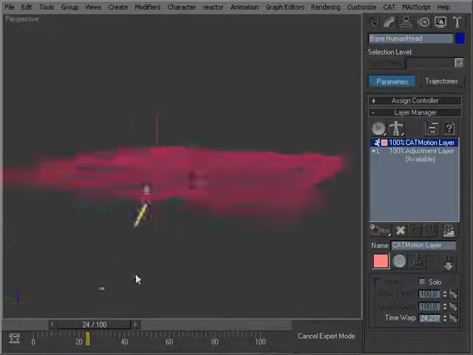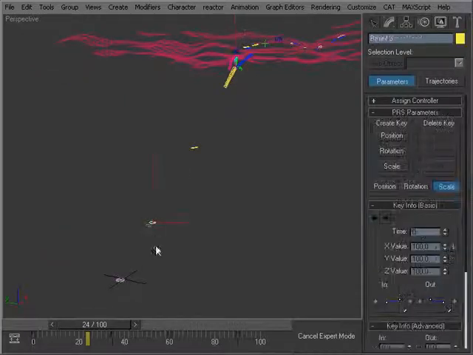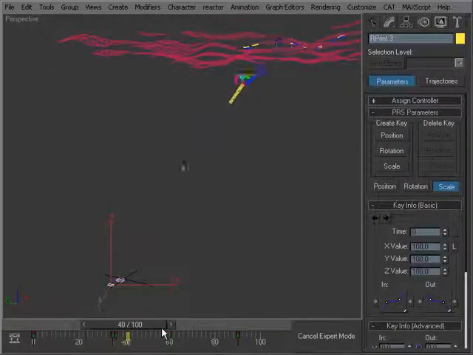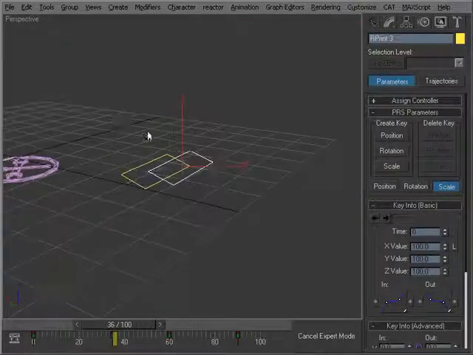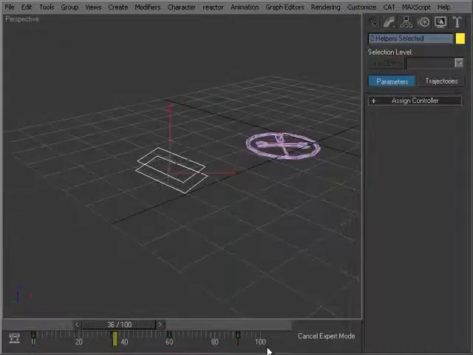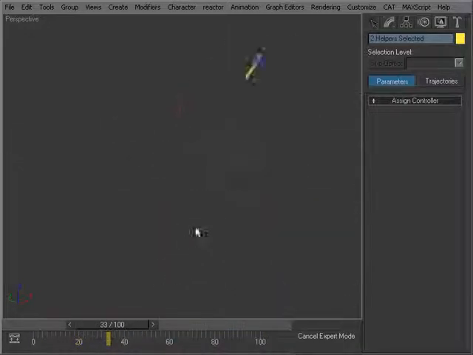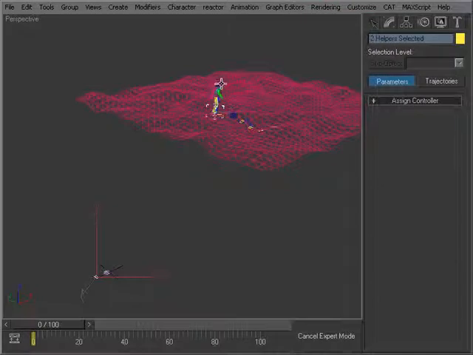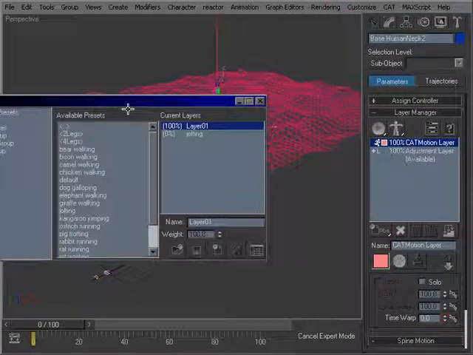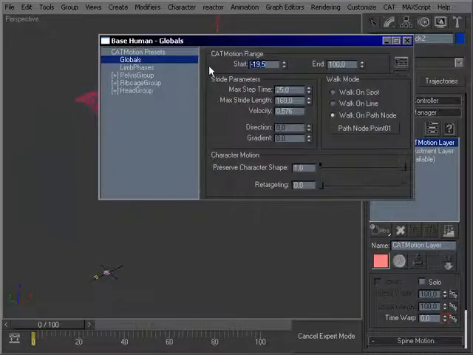Oh, what's that? Oh, I have keyframed those helpers accidentally, it seems. So we need to reset those in CATMotion.